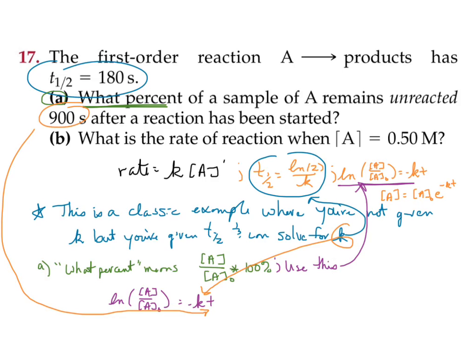Now here's the other catch I want to show you. The law of logs that I gave you, it's actually the same law that I mentioned a minute ago. This law down here, if I have the natural log of x and I want to solve for what x is, basically I can get to that if I take e raised to the natural log of x. That will give me x. That's exactly what I'm going to do here. I'm going to take e, I know it's cumbersome, e raised to the natural log of this ratio is equal to that ratio. Okay? So I have to do the same on both sides though. So basically I'm going to have A over A0 is equal to e raised to the negative kt.